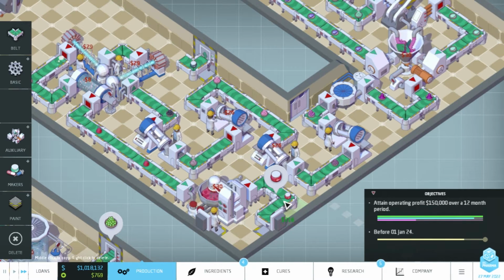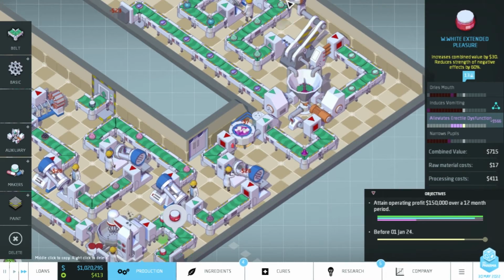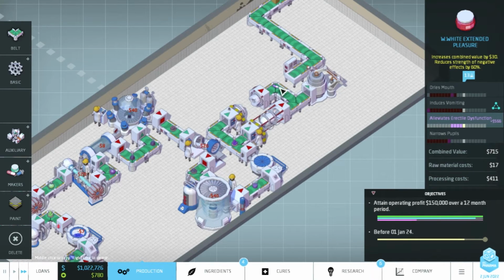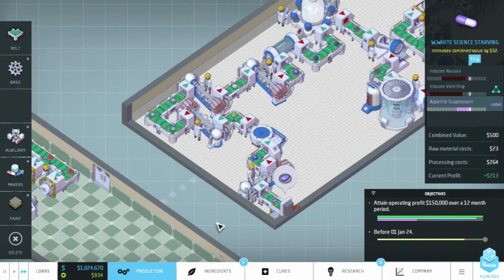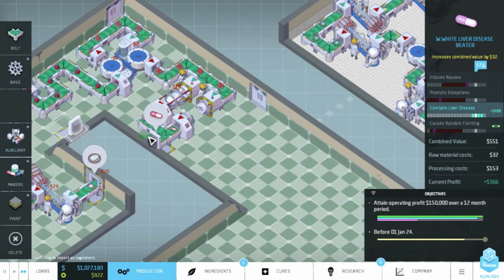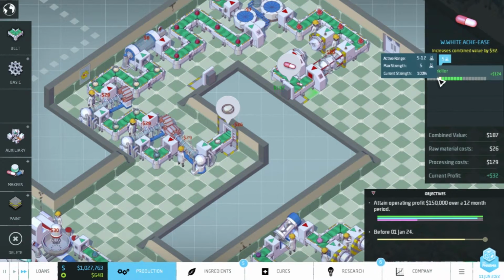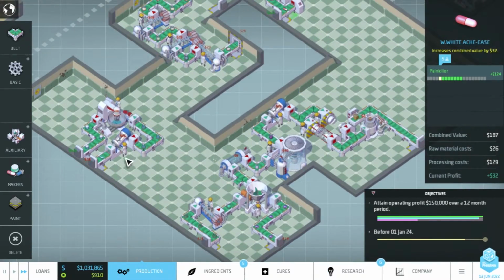Here. No side effects. That's all the line. Here. No side effects. Here. Good too. Here. Just a painkiller. New world event. At max strength as well. So we're good.